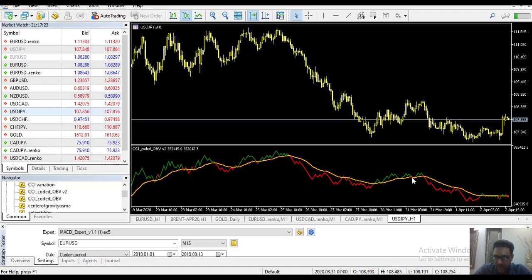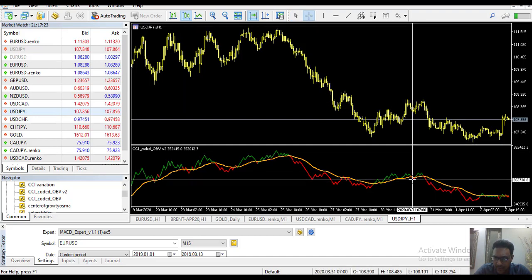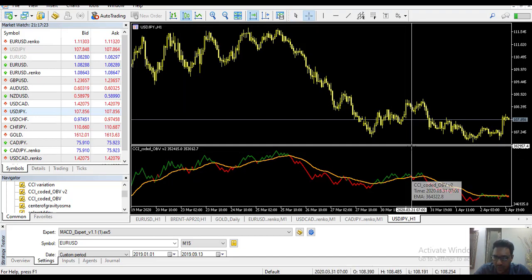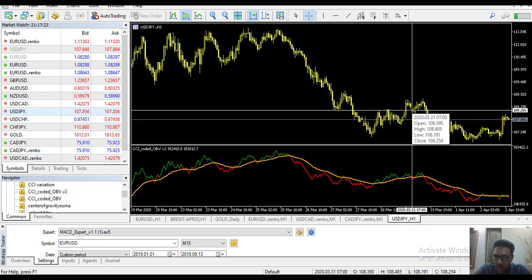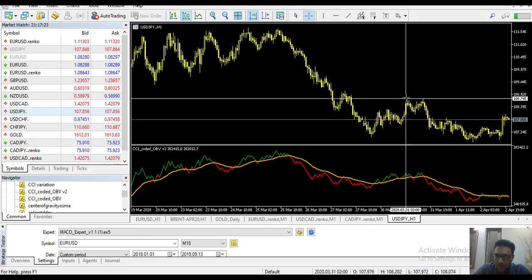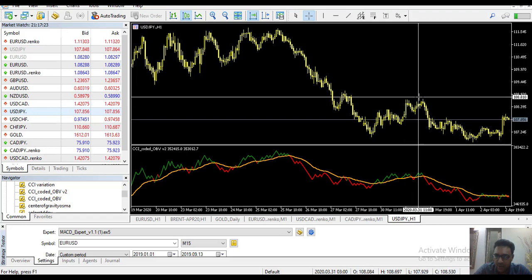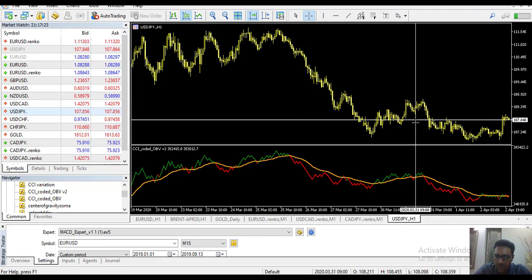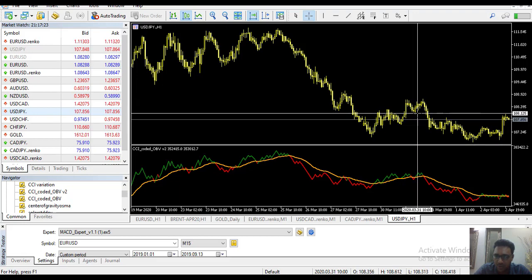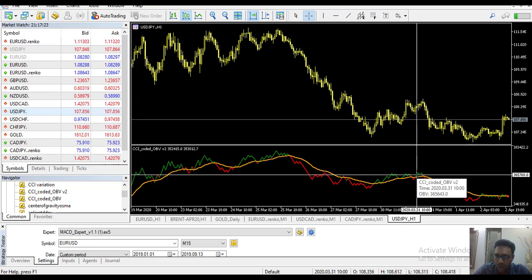Here you can see another entry, a sell entry at this area. When it moved down, it was at green. You can enter over here, and you can put your stop loss above this area, the recent high. You can see it didn't break out. It went back down. So at this point, you would not take an entry. This is the green area.